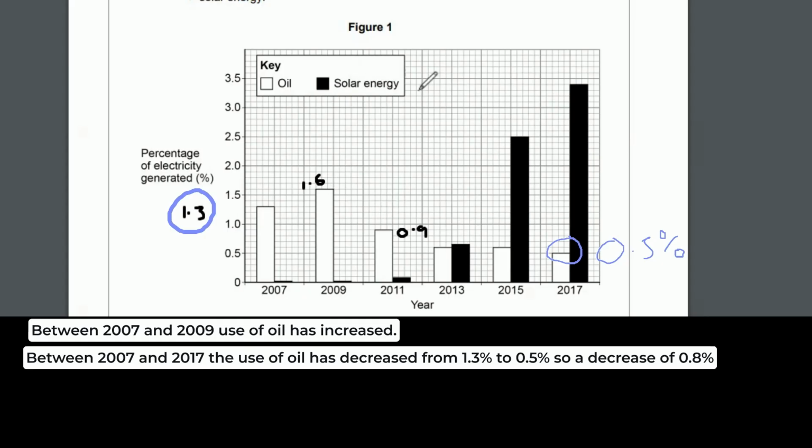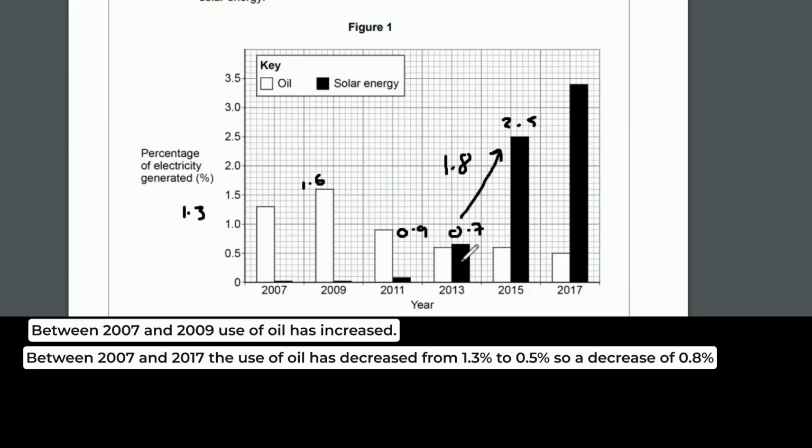Now let's turn our attention to solar energy, and let's say what we can see here. In 2013, the solar energy, my eyes are so bad, what's that? Looks like 0.6, 0.65, 0.7. All right, I'm going with 0.7, even though you might get a different read on that. And that went up to 2.5% between 2013 and 2015. They want 2007 to 2017, so anywhere along there. Solar energy increased rapidly from 2013 to 2015. It went up by 1.8%. So we've got an increase there.